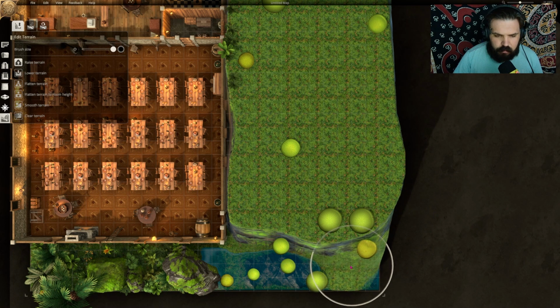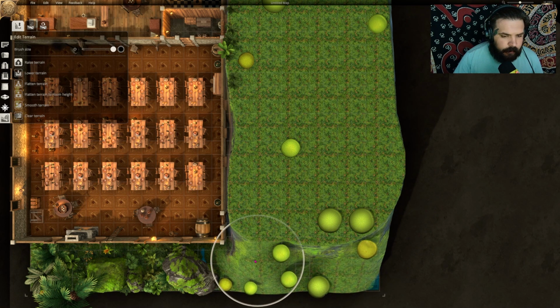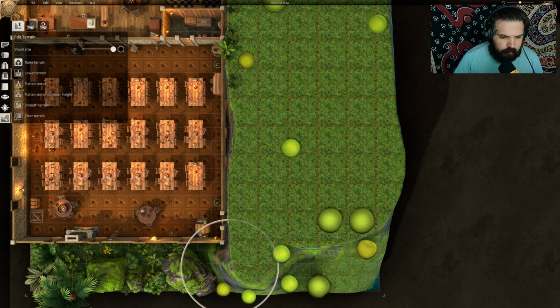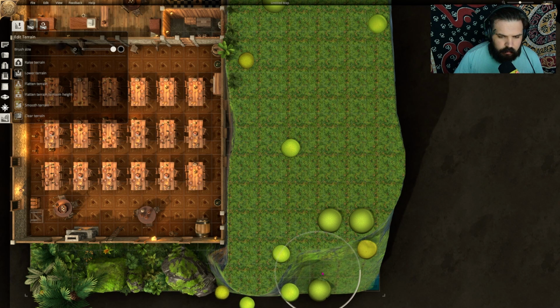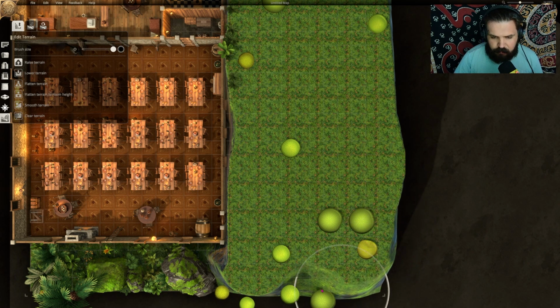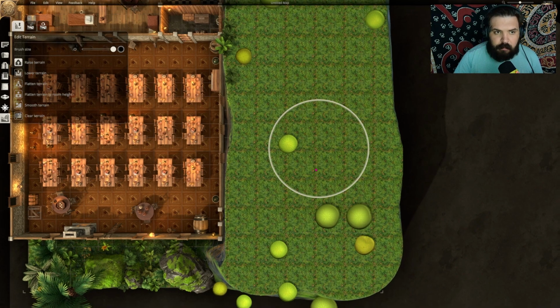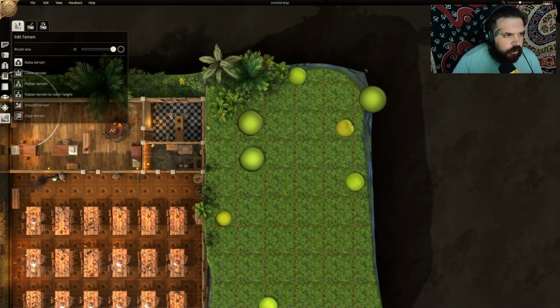But we're going to raise all of this terrain to max height, and there's smoothing tools and other things you can use. This is just a very bare bones way of doing it. Raise all this terrain to max, and let's say you want a path over here.